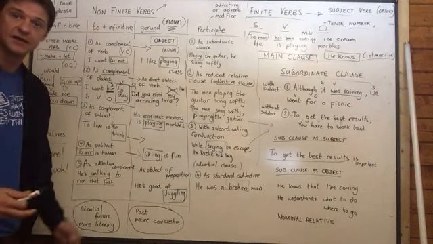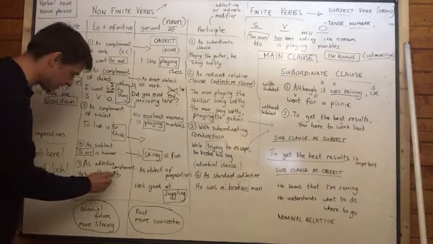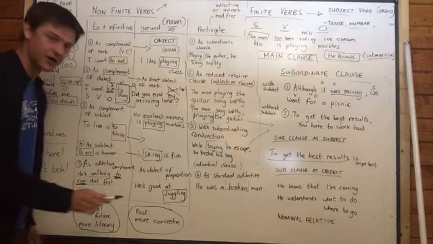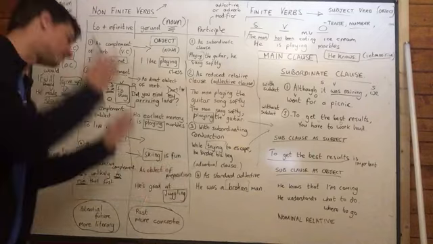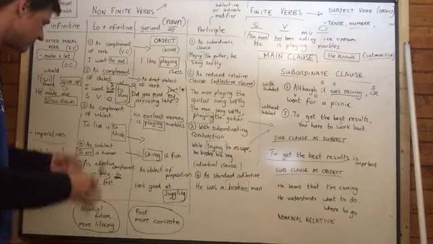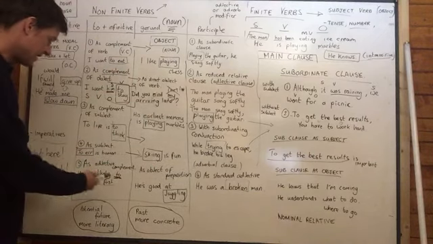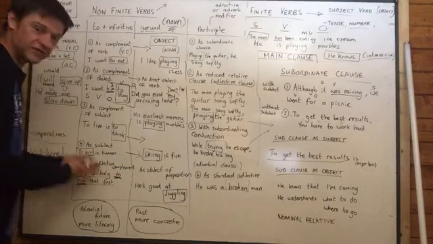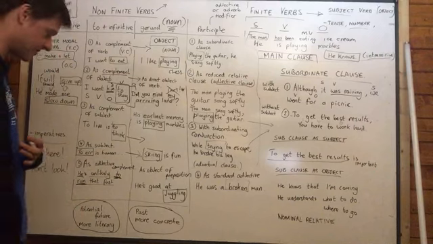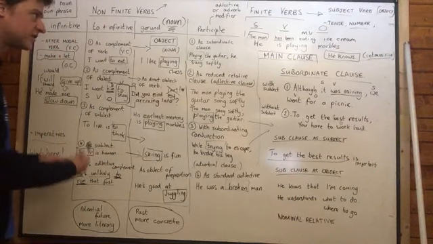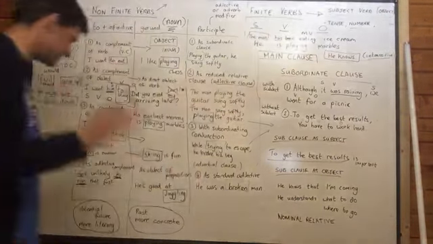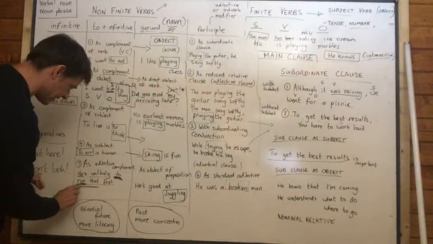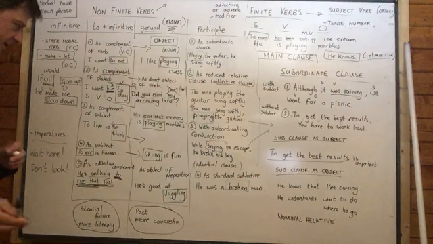"He's unlikely." What is he unlikely to do? He's unlikely to run that fast, and "to run" is a non-finite verb. It's not in a tense, it's not showing if it's singular or plural, so it's a non-finite verb. And the subject is not clear, but it's actually the "he," of course. It's referring to the "he" that has to run that fast. But it's not as clear as when you have subject, verb, object. It doesn't follow that pattern. Not this clause anyway, the clause with the non-finite verb.